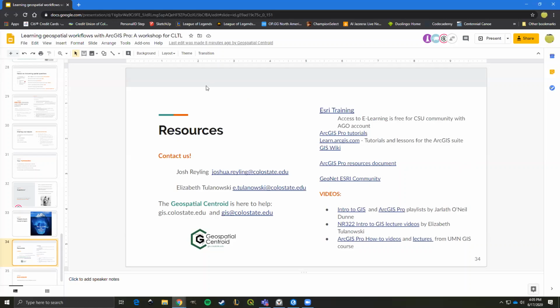If you start digging into things and hit a roadblock and can't figure out how something works, search for it in GeoNet, which is kind of just a message board. Chances are someone else has had that problem and asked the question, and it's a great place to get some answers. And then again, the Esri documentation itself is usually pretty handy.